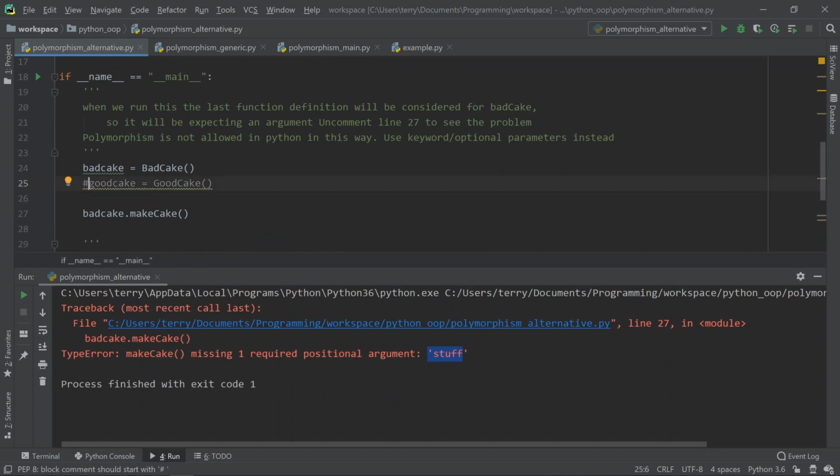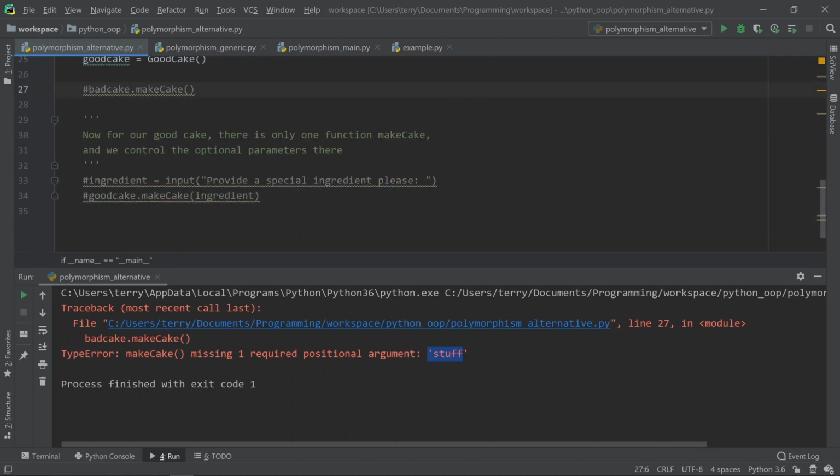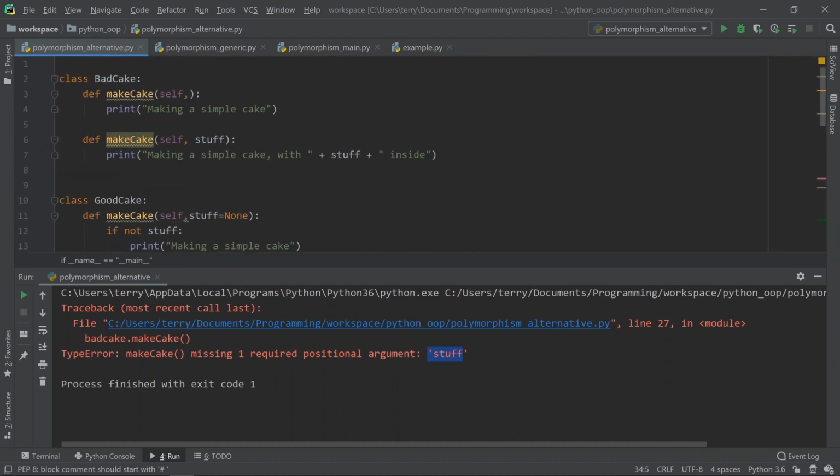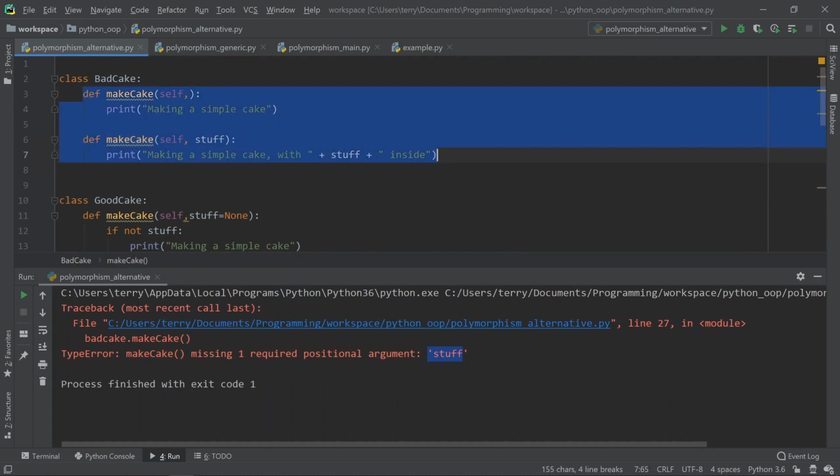But in any case, let's see how we can fix that, right? Let's comment this here. We don't want to take a look at this right now. We just want to create an object, and then let's input something from the user, and then we can just print out the information. So how do we move from this structure to a better one so I can use both of them? If something is provided, I'm going to use that information. If it's not provided, I want to just use my function the way it is, and that's life.